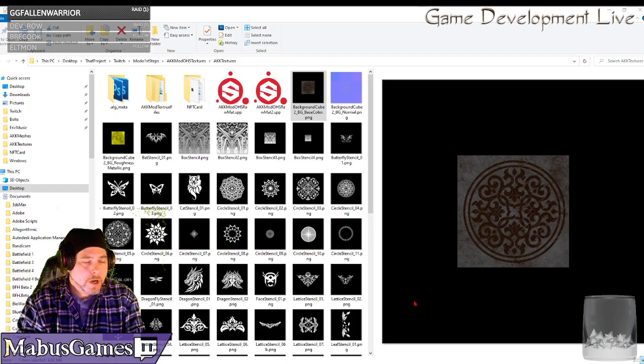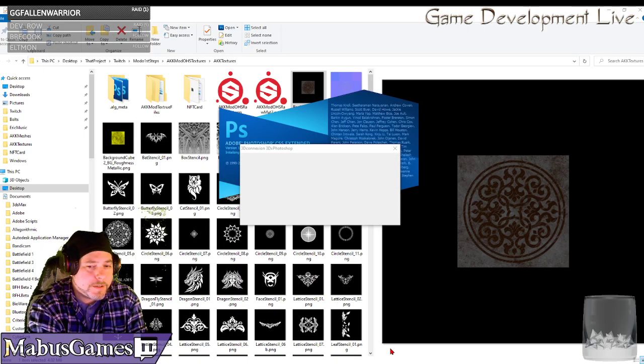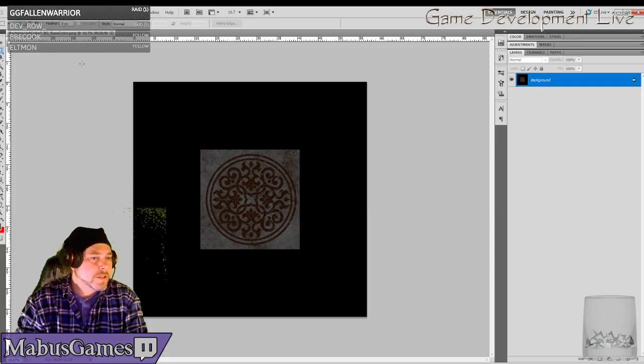Well, are we opening or what? Go on now. You can do it. Dude, seriously, open Photoshop. Stop being a little bitch. For Christ's sakes. Okay.